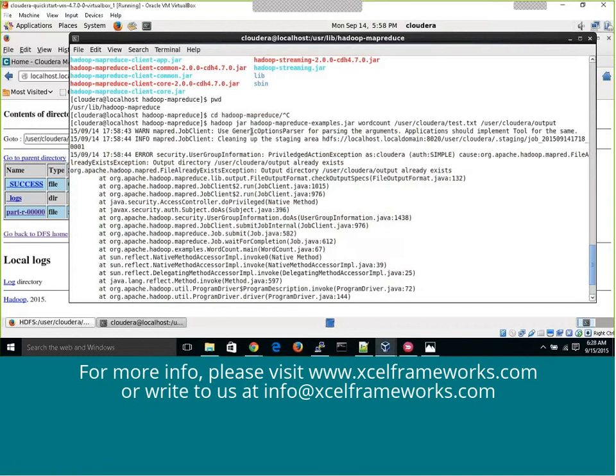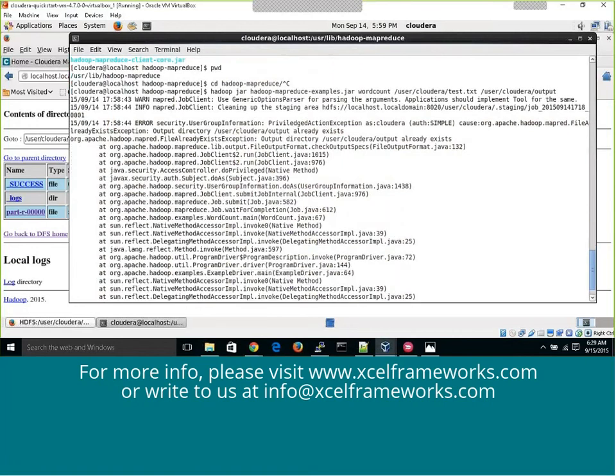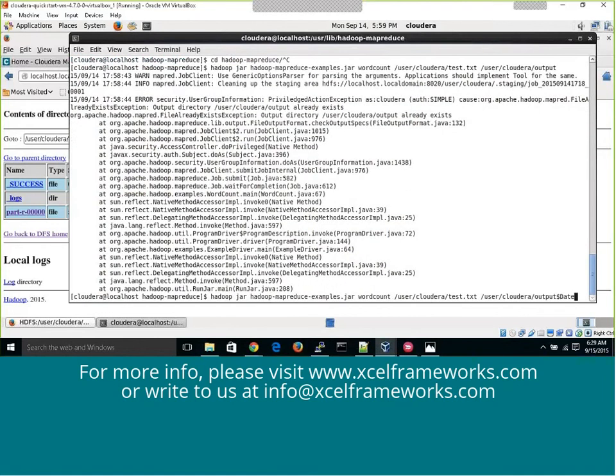It says this output already exists. That is one of the very important things with Hadoop: Hadoop is write once, read multiple times. There is no question of overwriting with Hadoop. You can append to a file, but you cannot overwrite. Since the output already exists, you cannot override this output directory. So if I want to run the same program again, I just increment it here, or I give a date timestamp. You can give $date and just append the date timestamp there.